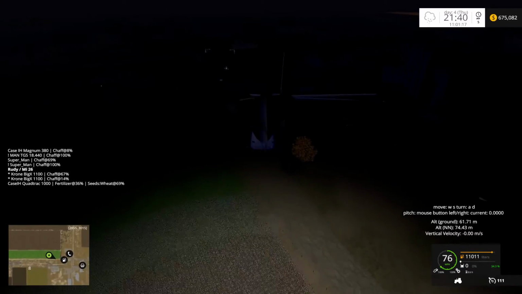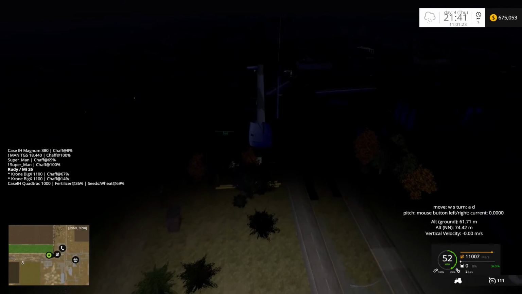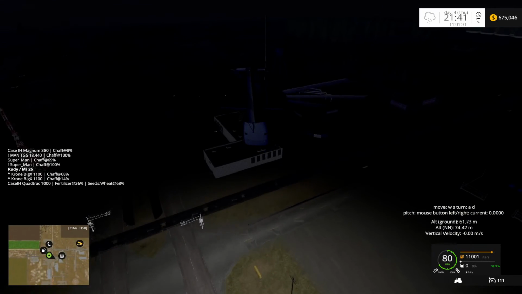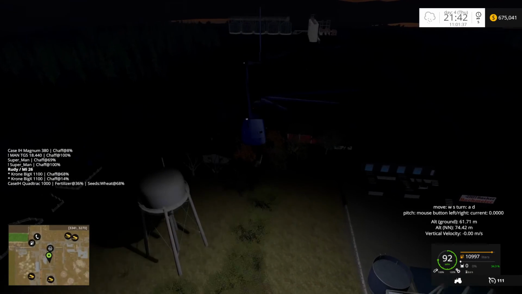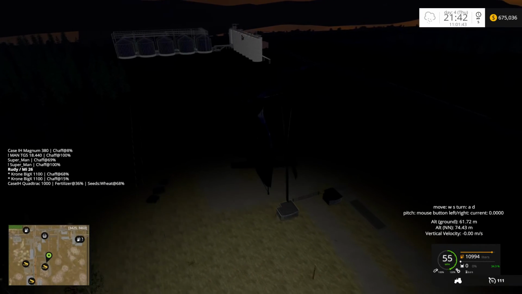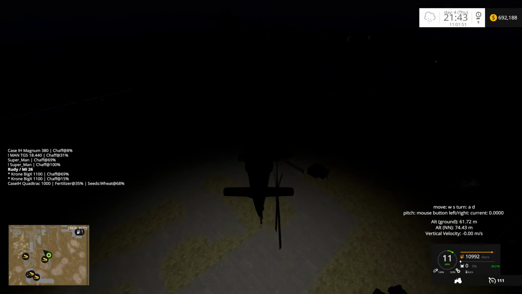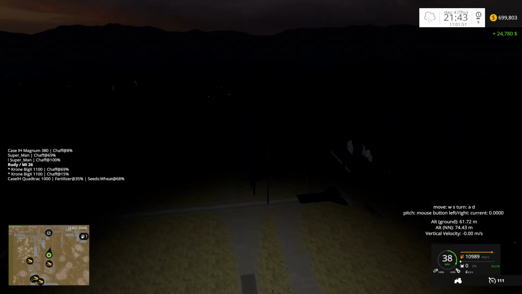Is this town? Town needs more lights. Really? It does. Town needs more lights. Wow. If I wasn't close to the ground where my helicopter lights were showing, I wouldn't even know where I was. And it's not all the way dark yet. The sun still hasn't gone completely down. This is weird. Well, thank God I have a compass.